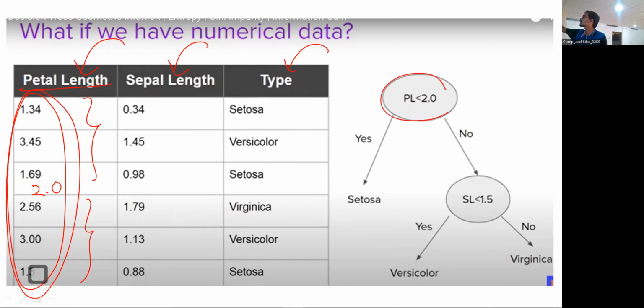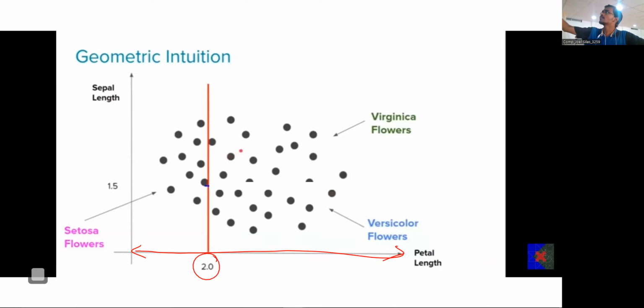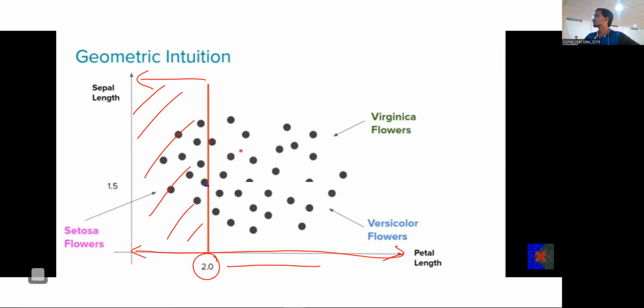So if the value is greater than 2, as per this condition, it will be no. And if the value is greater than 2, yes, then it is this. Okay. So if we see the plane, here they have divided that if the petal length, which is plotted along the y-axis, we consider 2.0, values less than 2.0 will be this particular rectangular portion, and values which are greater than 2 will be in this particular rectangular portion.